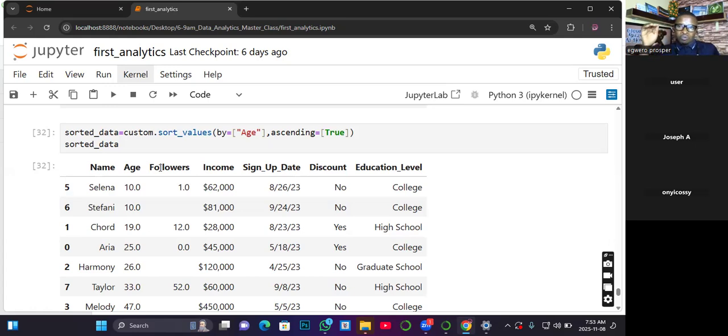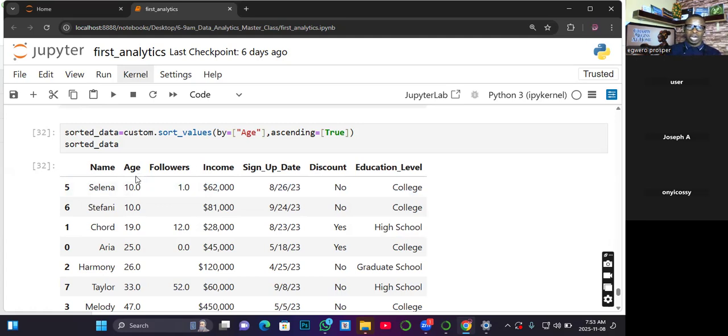Now, if you remember when we were learning basic Python, I made mention of indexing, where I said elements in an array have numerical representation. The first one is always at index 0, which means that if I want to call out name, I'm going to use 0. If I want to call out age, I'm going to use 1.